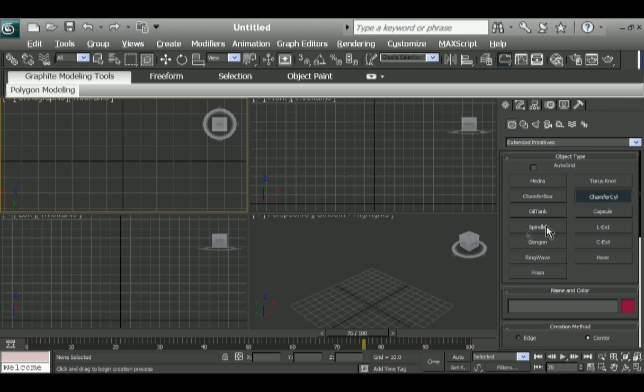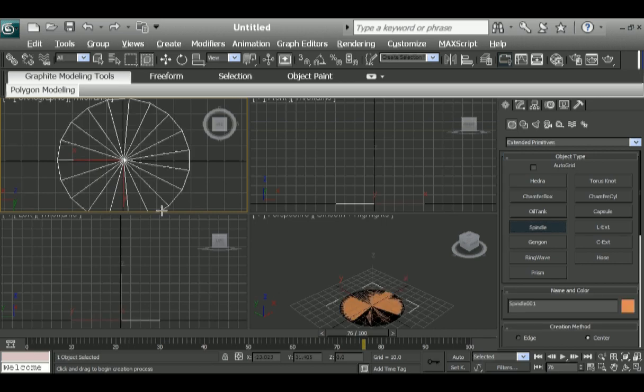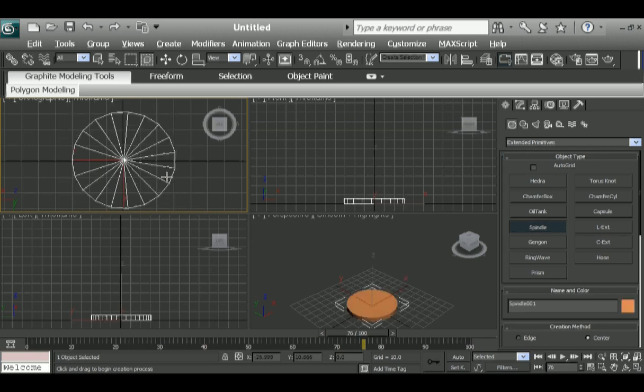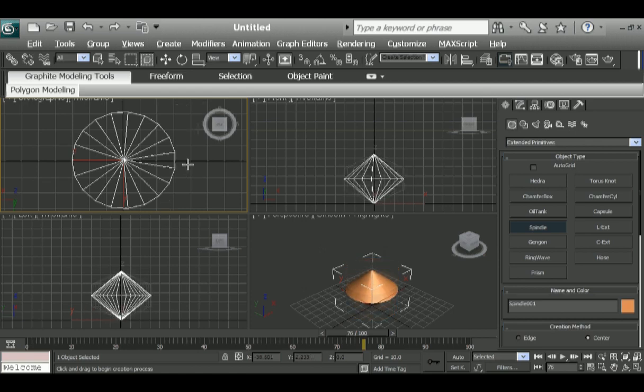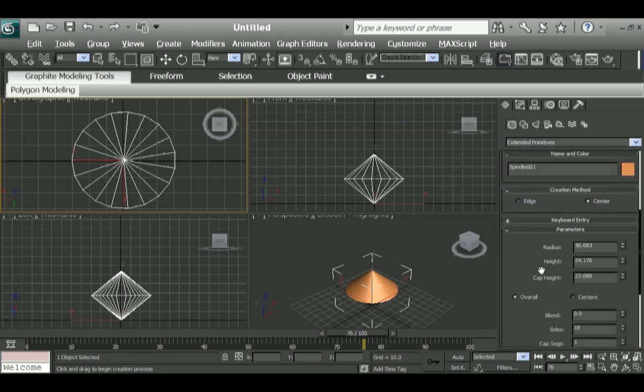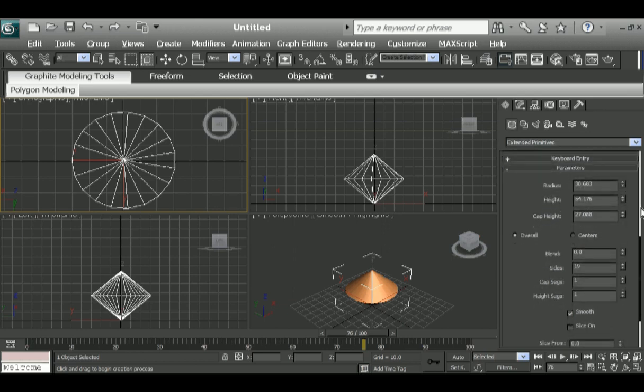Now the spindle, which some of our Jewish friends may notice, looks very much like a dreidel, and the parameters for this are pretty much the same.